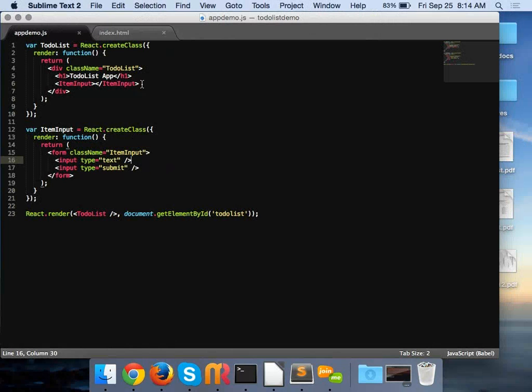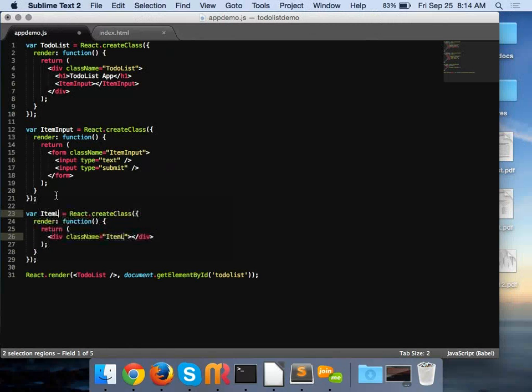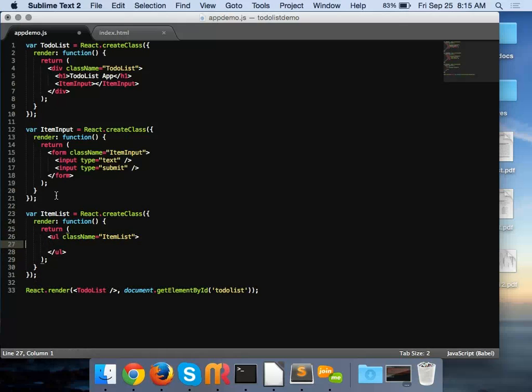So now that we have our item input, we'll need a list of items. So we're going to do item list here. And our item list will make an unordered list, and then it's going to have a bunch of children.